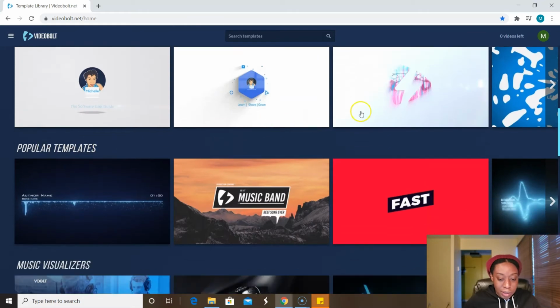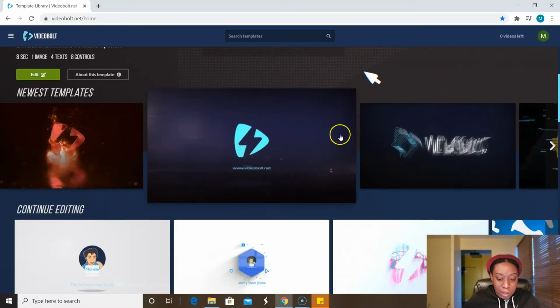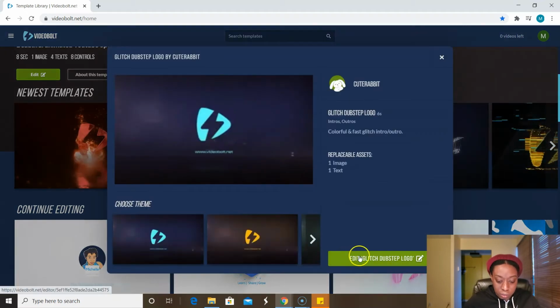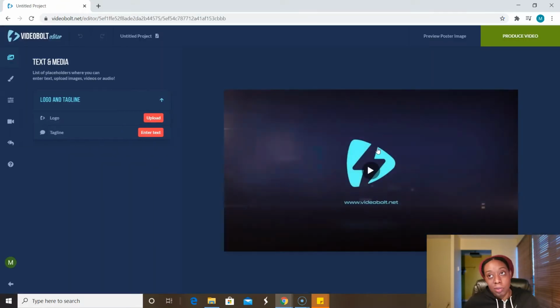So these are the templates that I worked with. When you choose one of the templates, and let's say you go with this one, you click edit, and you are limited in what you can change. But if you want it to work how it looks, which is awesome, then you really don't want to change much. So when you get into the editor, you're able to change your logo.